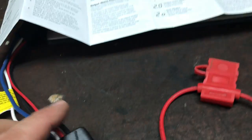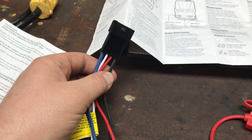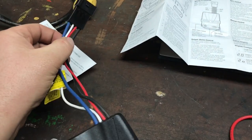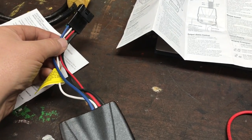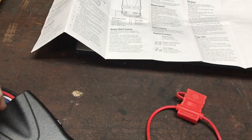So that would be, again, the black wire vehicle power. From here to where I'm going to hook it onto the tractor for power, we'll put that inline fuse in too, just in case. Although the tractor itself should have a circuit breaker, but it all depends how I hook it up. If I run a new line, or if I splice it off of something else, I might have to run just a new line for this. It sounds like it's going to take a bit of juice here. So yeah, should be good. I think that's everything we should need.